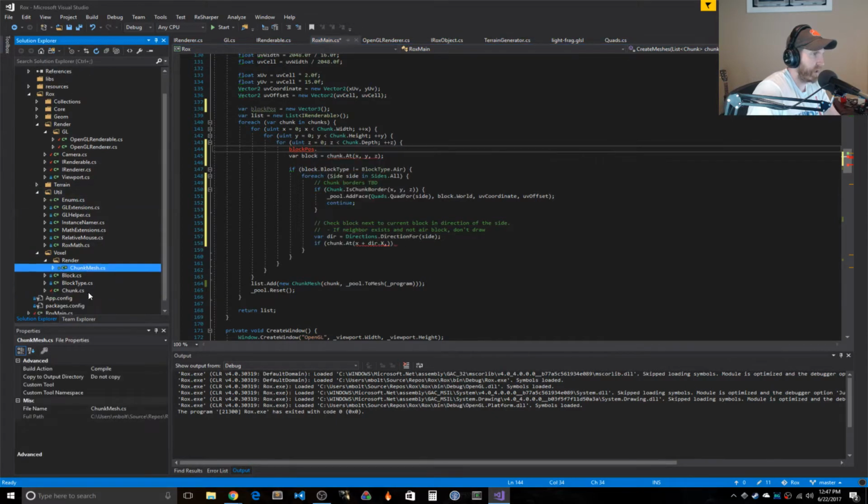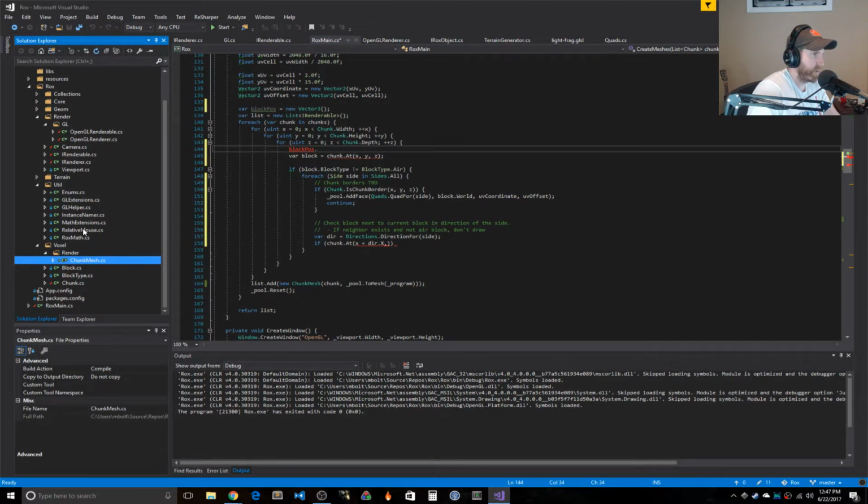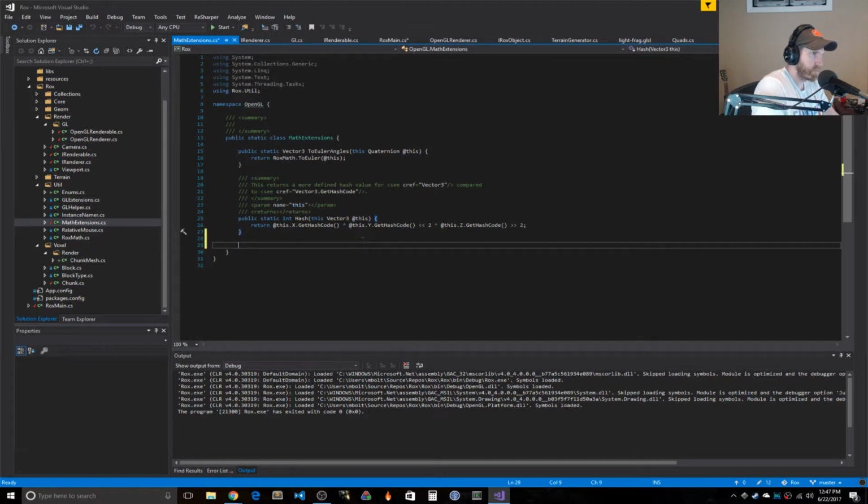So let's add that to our math extensions. We'll do public static void set, this vector 3 at this, and then, why is it okay?